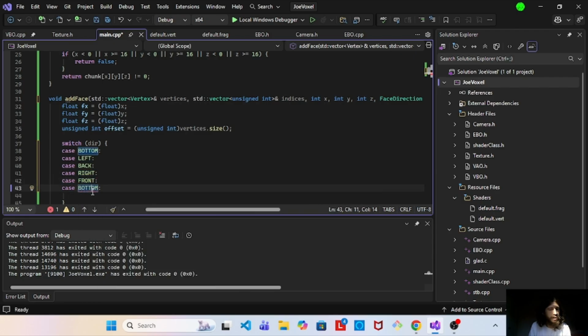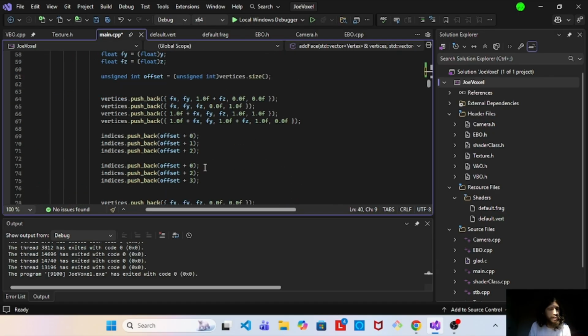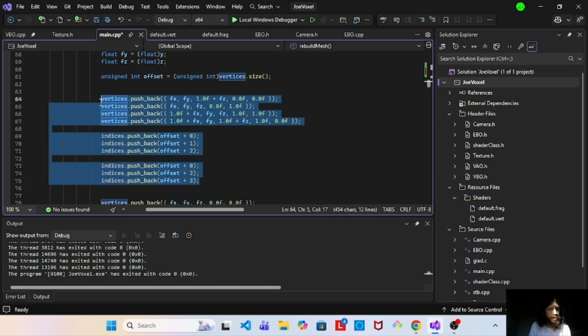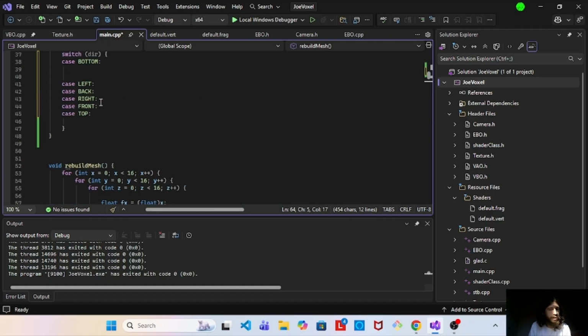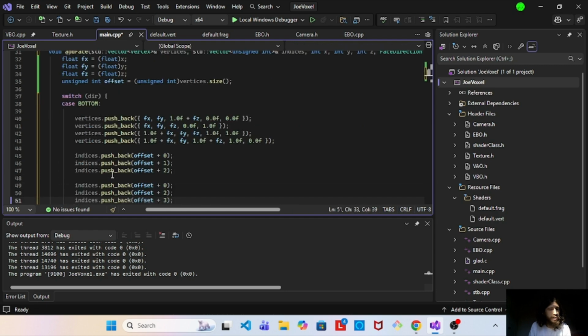All right. Cool. And for each one we'll just push back. So in this case bottom, vertices push back for the bottom.